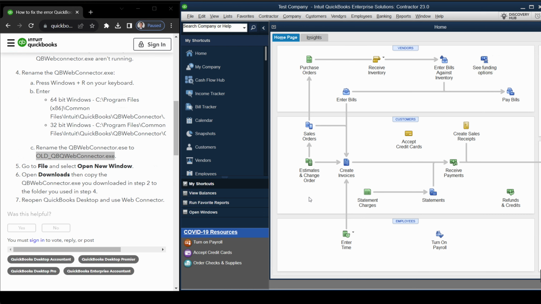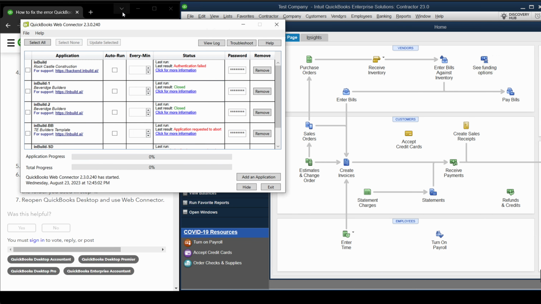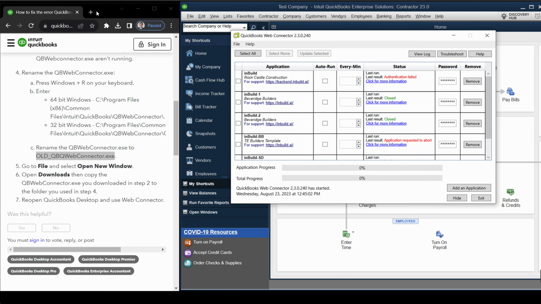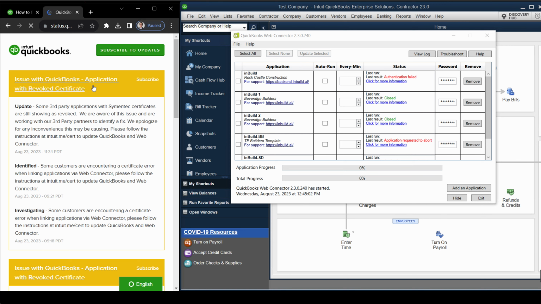There is a status page that you can get updates at status.quickbooks.intuit.com. I will open it here. And you can see that they are having issues with all QuickBooks applications with Revoked Certificate.